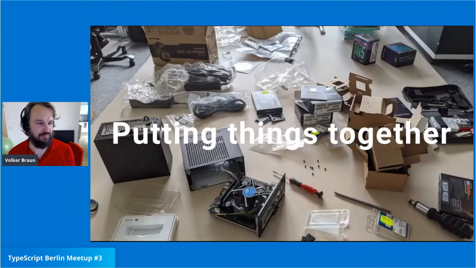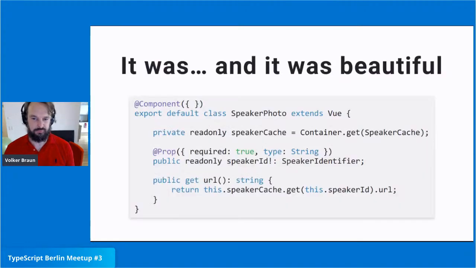Either way, now we can put things together. We have all our business logic wired together with TypeDI, and that working nicely. And with Vue.js, we know how to give it some data, how to put it on the screen, how to generate HTML. Now we just need to get our service injected into our component. And the easiest, or maybe the most naive way, is this container.